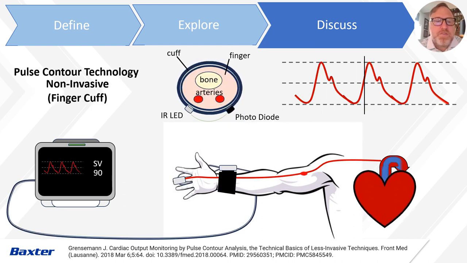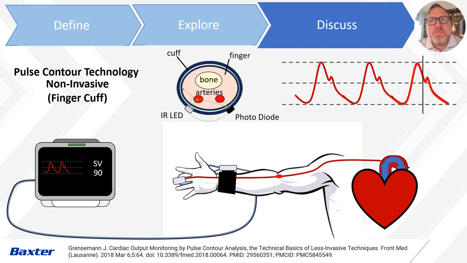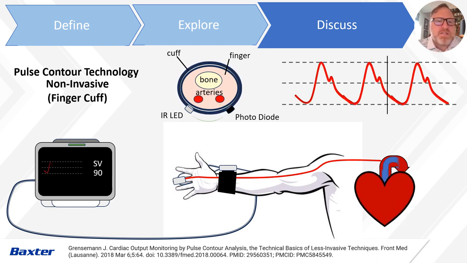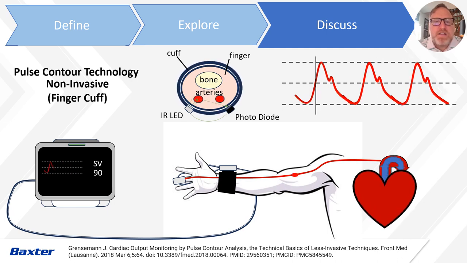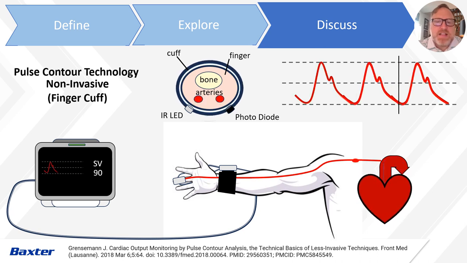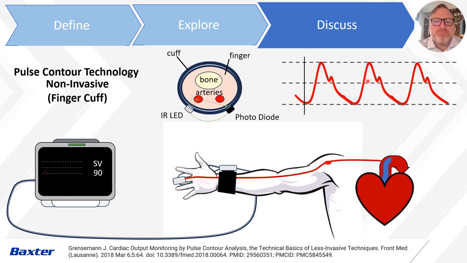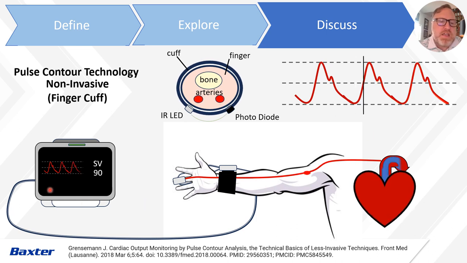There's also a finger cuff. There's many companies that are coming out with these. It seems like it's maybe 3 or 4 out there. It's still pulse contour technology, but this is their non-invasive finger cuff. And how does that work? So we have a cuff that goes around the fingers and really settles the arteries. And we have an IR LED and a photodiode that is actually sending information in and is trying to get the pulse contour of the arteries in the finger. So it's giving us a waveform, obviously, with our little dicrotic notch as well, and it sends that information back to our machine.